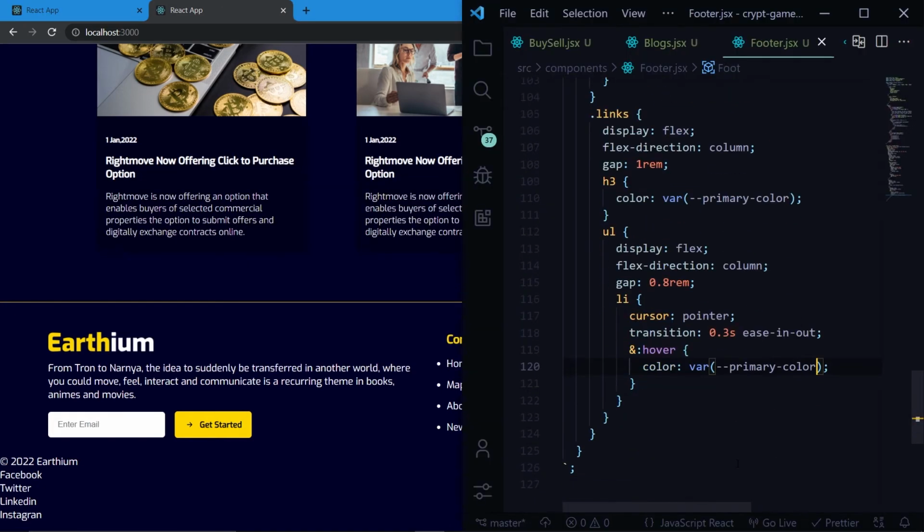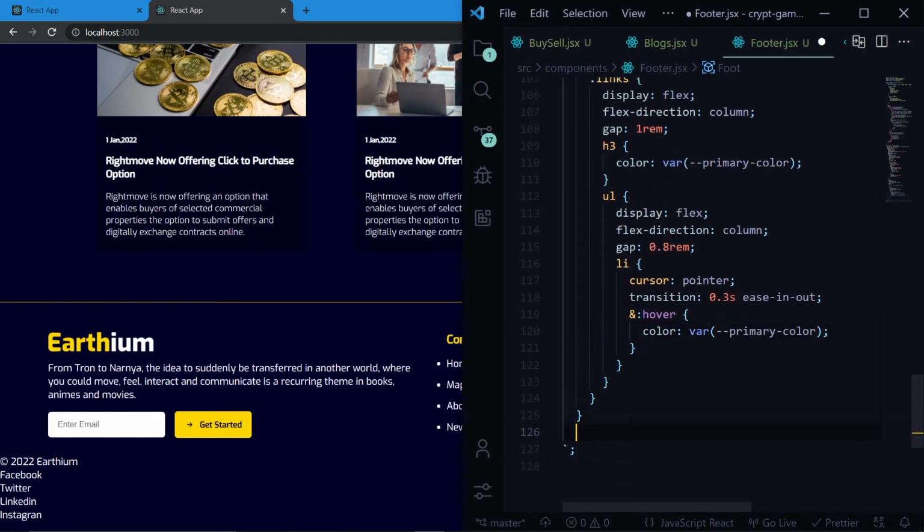Now let's style the lower footer. Lower footer, we'll give it a margin of 5 rem.